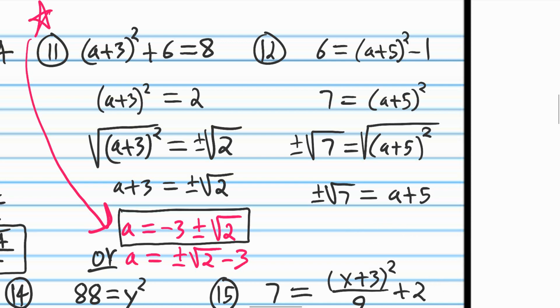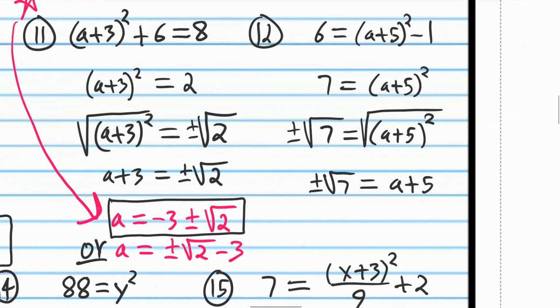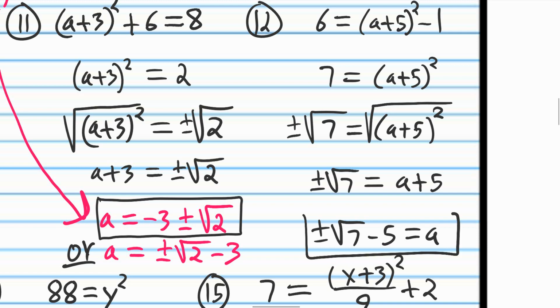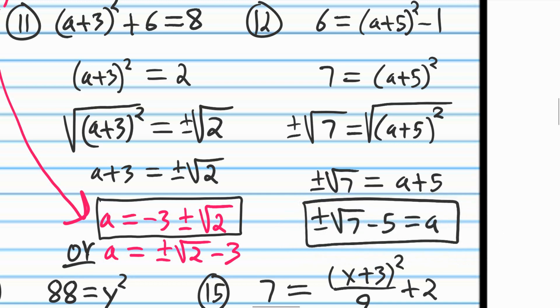Then we subtract 5 from both sides, and you can put the negative 5 here, or you can put it on the other side. On this problem here, I wrote the number on the left side of the root, so I'm going to write it on the right side of the root just to show you can do it either way. So if you got that answer, let me move that up a little bit. Sorry. If you got that answer, good job.